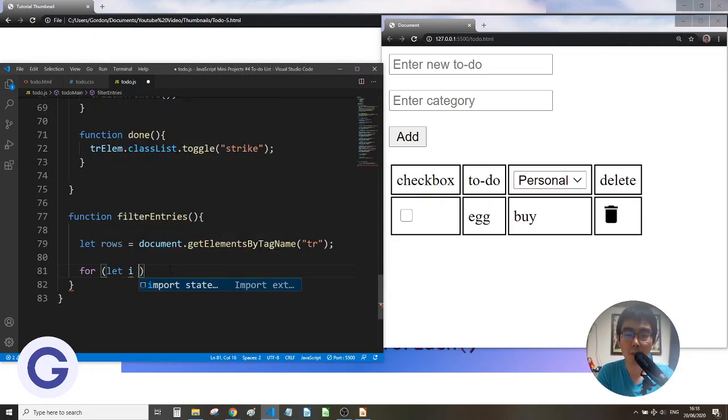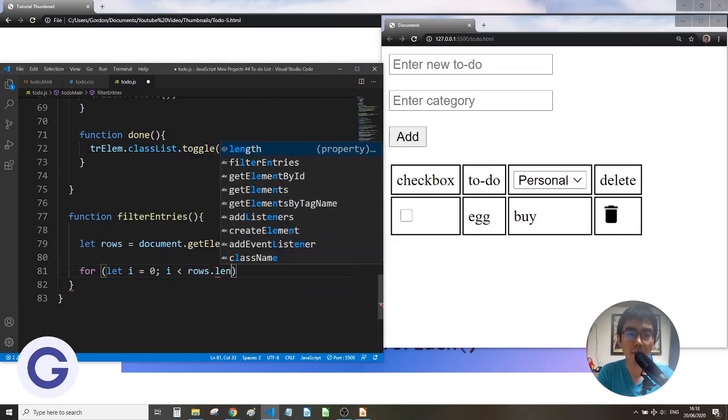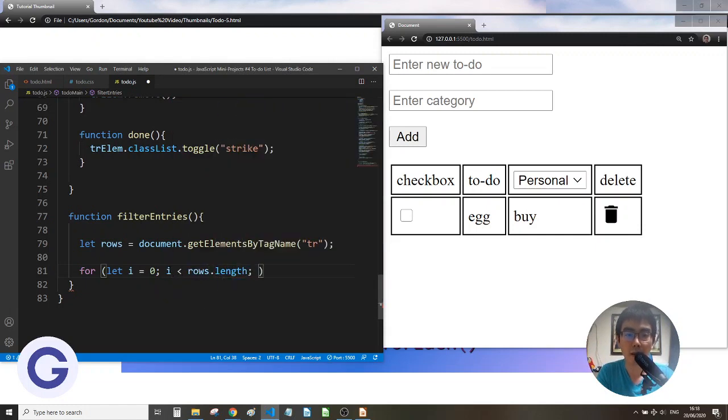Let's begin with using a simple for loop: i equals 0, and then i smaller than rows dot length, and then i plus plus. Let's console log the current rows element and see how it works first.